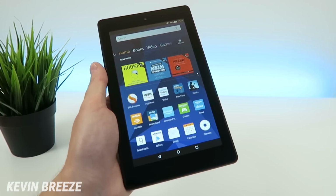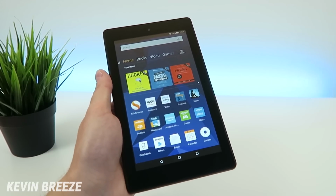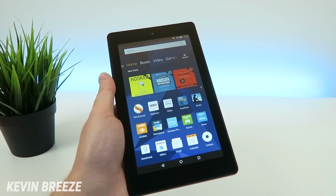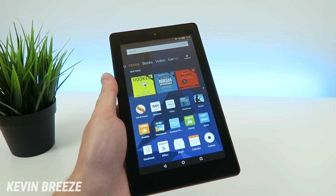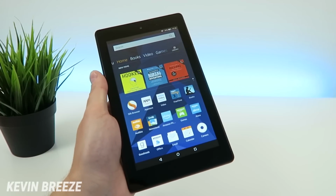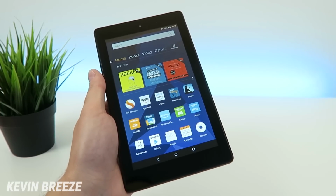So in my opinion, I don't see a need to buy the version of this tablet that doesn't have the ads. Now, if you buy the version of the tablet with the ads and you don't like it for whatever reason and you want no ads on the device, then you can actually pay after the fact a little extra and you can get those ads removed. But what's ironic though is that really this entire tablet is one giant ad for Amazon and its services. So if you're a big Amazon user, then you're right at home here because you have all of Amazon's services pre-installed and right there at your fingertips.